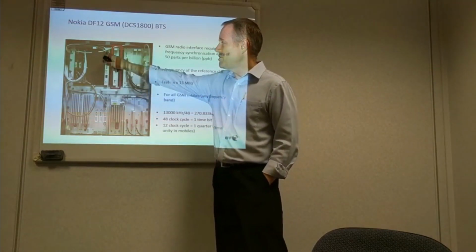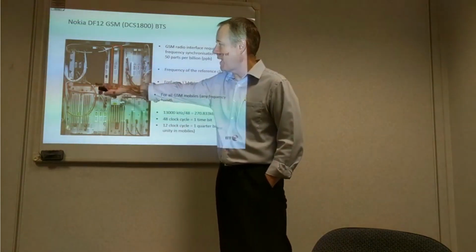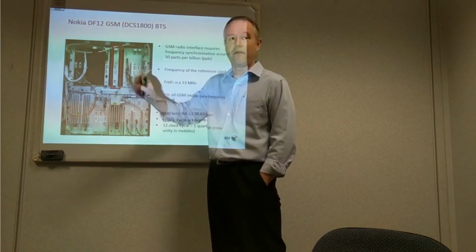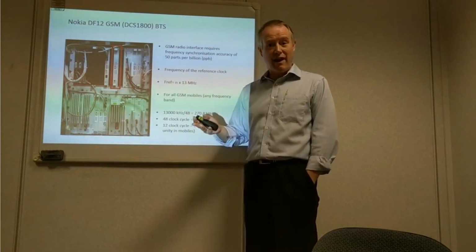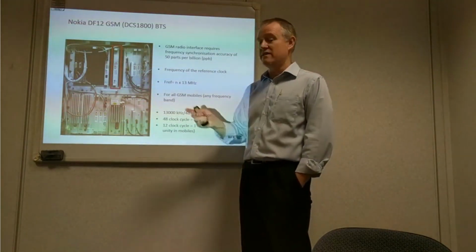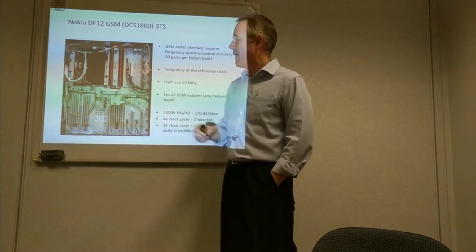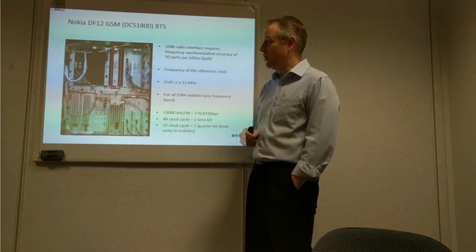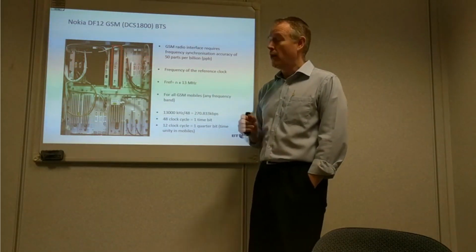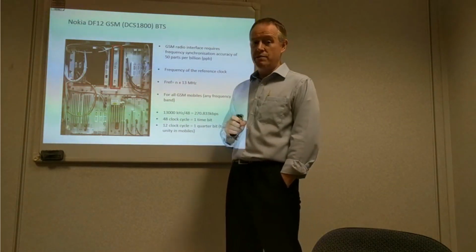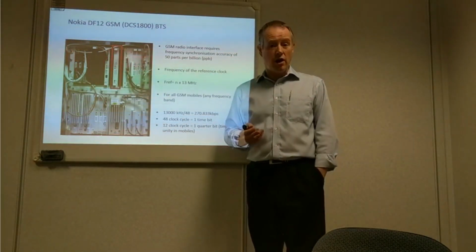We've then got an operations and maintenance unit. Now for those who look closely, you'll see that I've blanked out a card here. You can just see the top of it. That's simply a card that was slotted in an incorrect position in this particular case because this was in a lab environment. So just ignore that position there. That wouldn't actually be occupied in a normal configuration that Orange deployed in the UK when this particular base station was being installed. The actual card I've highlighted here, this is the clock card itself.